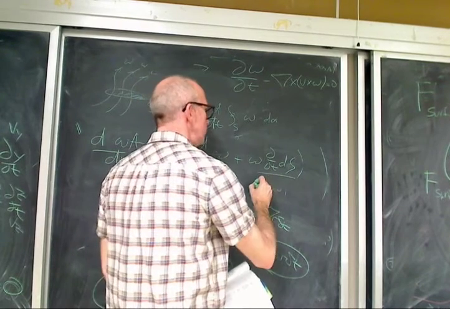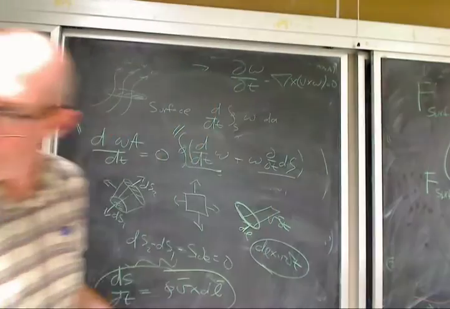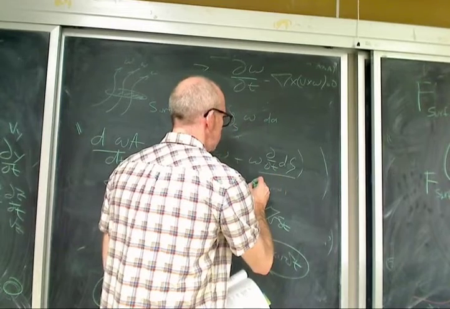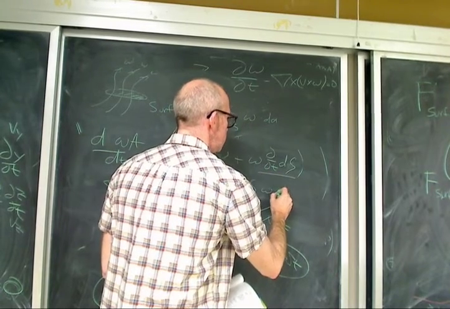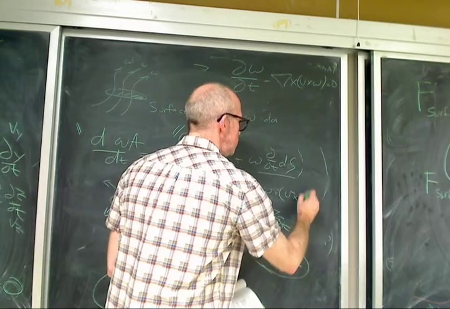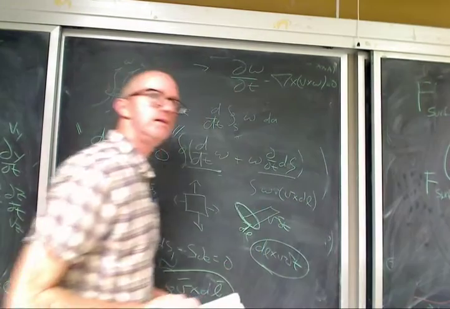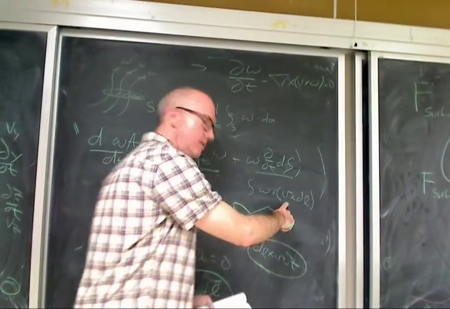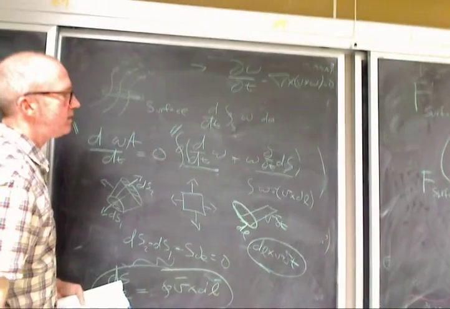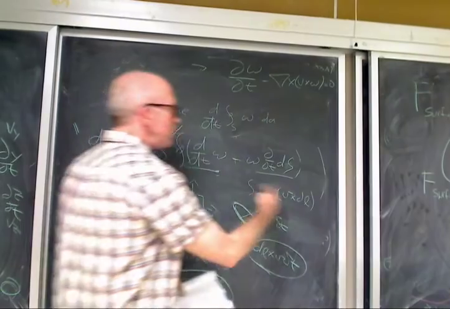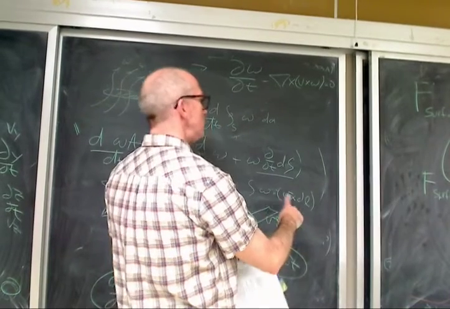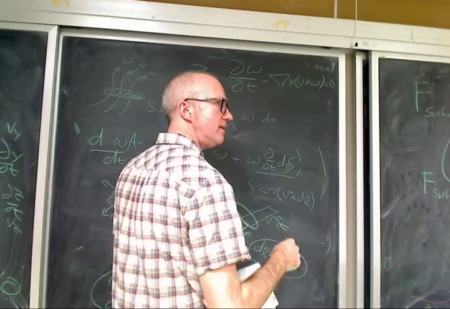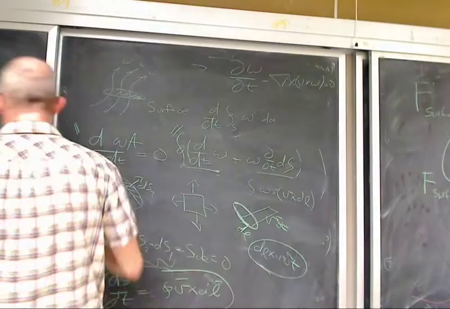This term turns into the integral of omega dot v cross dl. Does that make sense? So my dS dt is just v cross dl. It's just the side of the can. Now there's a cool triple product stunt. If I've got a dot product and a cross product, if I advance them cyclically, I get the same quantity. So I can rewrite this. Let's get to the board.